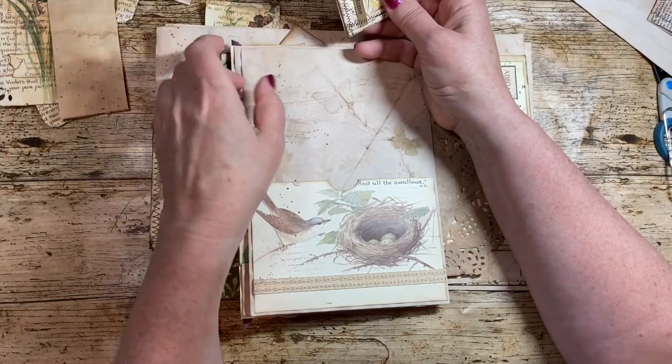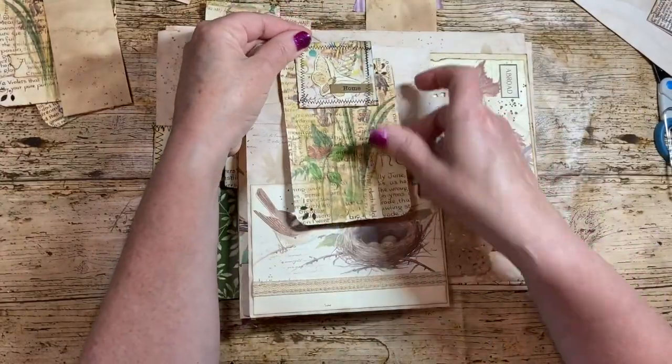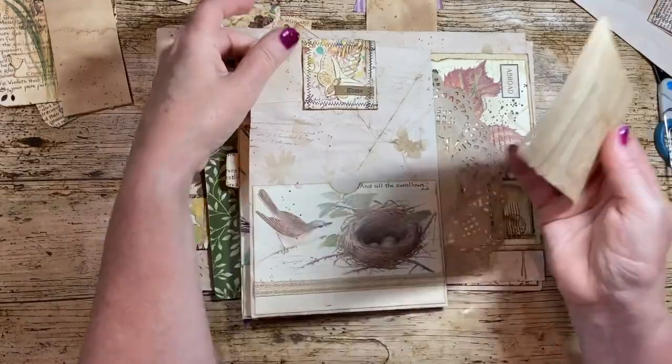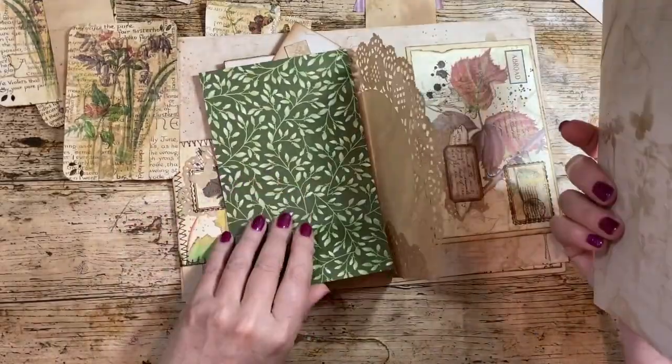Some of them go on the top. Bit of page decoration, and also really handy as a tuck spot. So that's how they're going to get used.